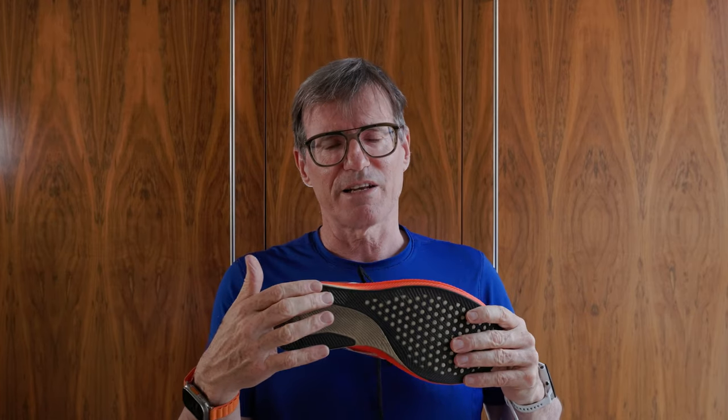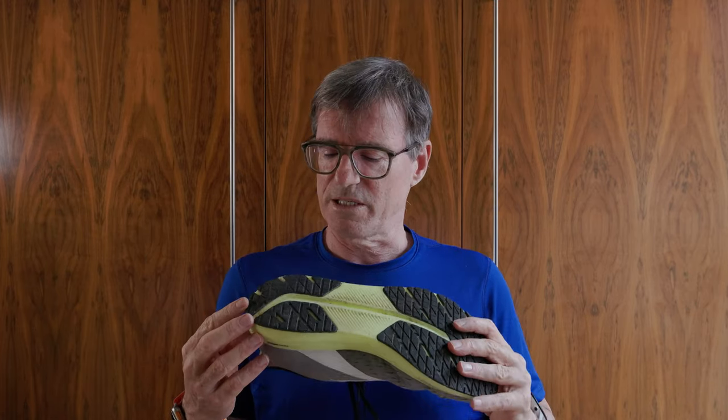In terms of the outsole, what I want most is to protect the midsole. The A6 Metaspeed Sky after 300 kilometres wears very badly at the back — there's very little, very thin outsole, so it wears down quickly and the soft foam gets attacked. Comparing that to my most durable shoe — the Brooks Hyperion Tempo — these have 300 kilometres on them and it's lasted really well. This is the best outsole of any shoe I have, and the rest of the uppers on all my shoes wear really well.